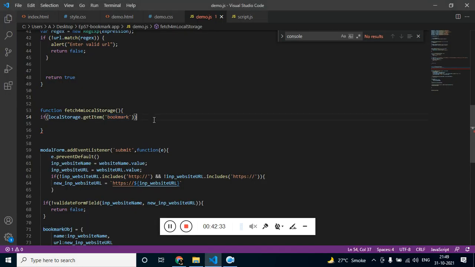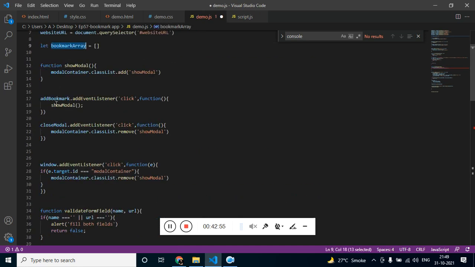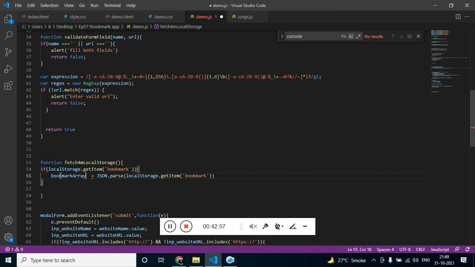So if the bookmark exists, then get the bookmark and convert it from string to array again and store it into the empty array on page load.